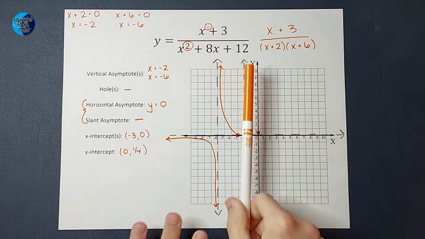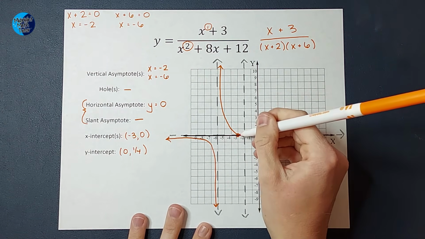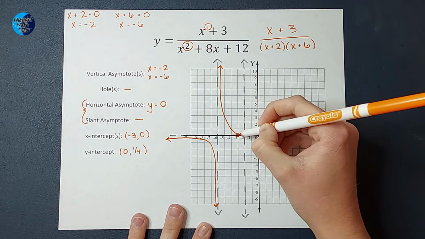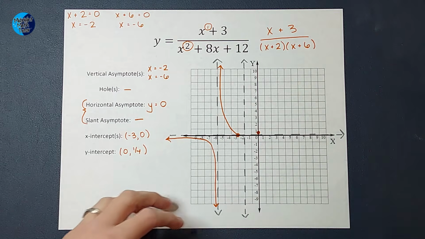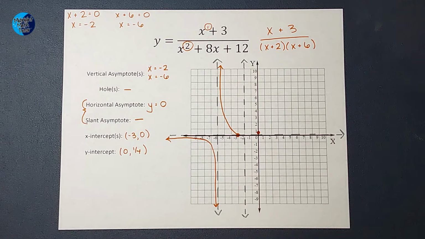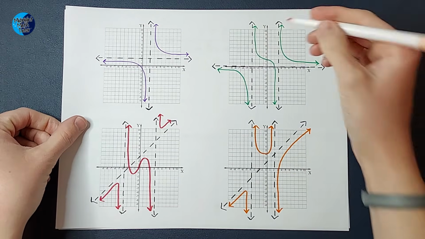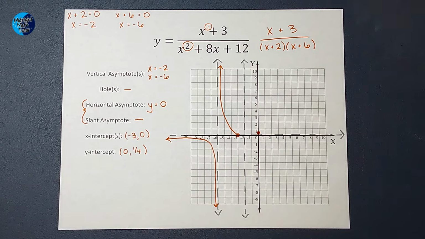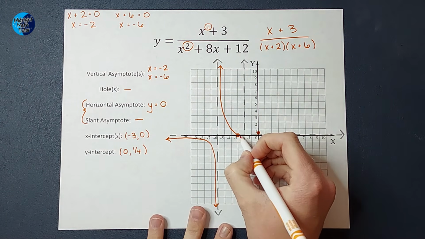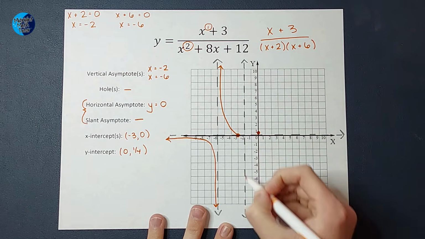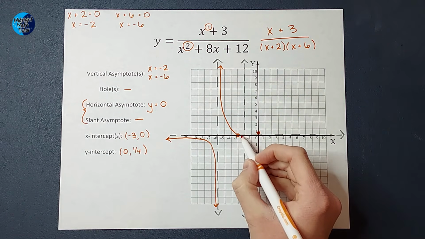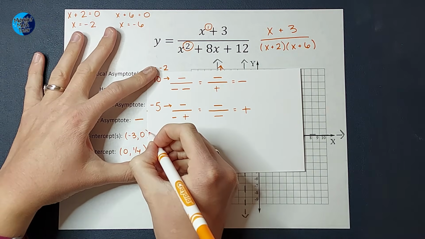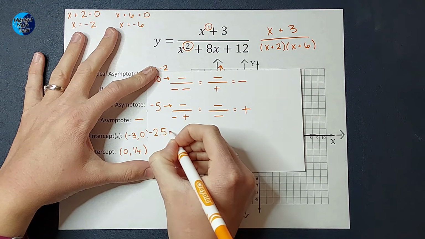All right, now we care even about this little space here, right? Is this going to go up like that, like a parabola, or is it going to go down towards that vertical asymptote? We have examples of both in those ones I showed you earlier, right? We have this guy where it goes down and this guy where it goes up. So you got it. We're going to pick a point in this little section, figure out if it goes positive or negative. So I'm going to pick -2.5.